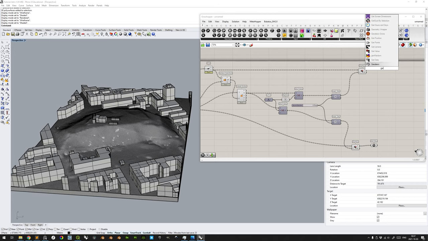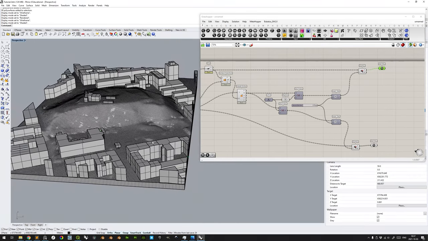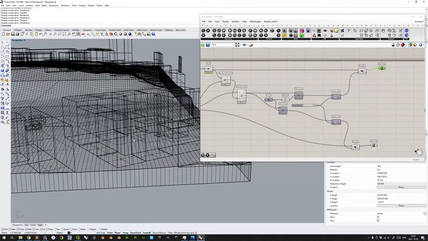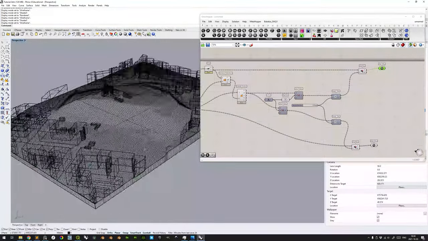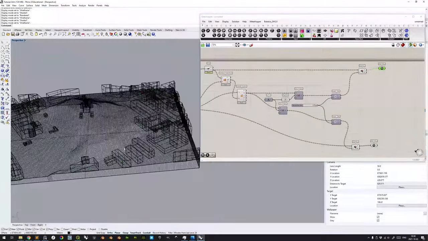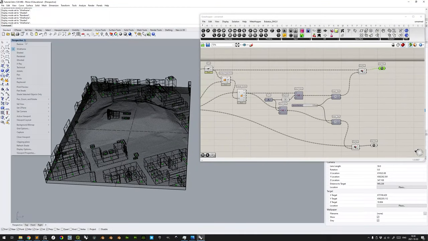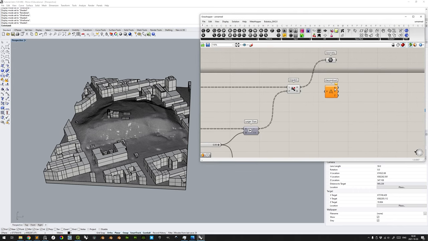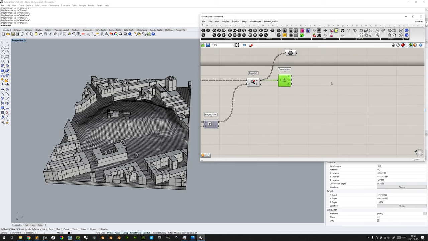We can actually, if we type in geometry here, we can make sure that now we only have the, and it's not very visible here in the shaded view mode, but if we change to wireframe, we see that now we have the bottom surface area centroids for all the downwards facing faces. Very good. Change back to shaded. And with this information of the points, we can deconstruct, because every point consists of an X, Y, and Z value, thus determining its location. But we can deconstruct that X, Y, Z data, and then we can reconstruct it, or construct point. There, very good. And we are only interested in manipulating the Z value.